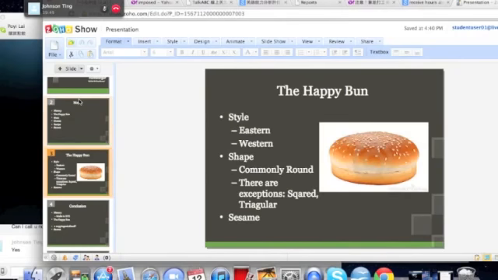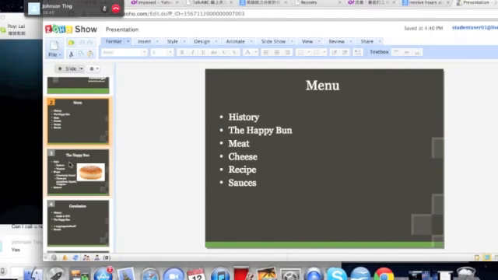So, I'm going to quickly put in a picture of a hamburger. Let's quickly look up hamburger. In every slide? Yes, every slide except the first and last one should have a picture. The first one and the last one don't have to have a picture.